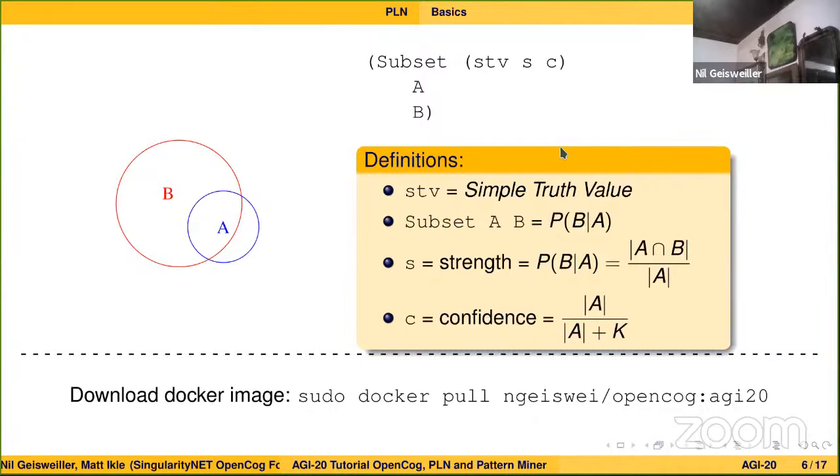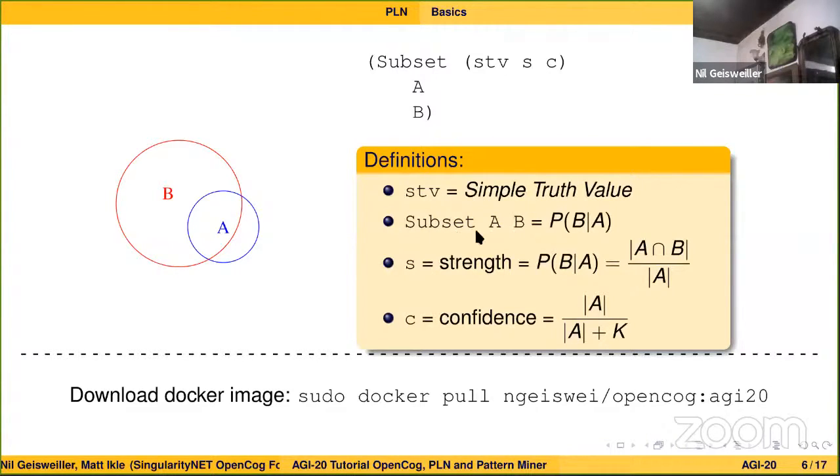So what that means, what you see here is Atomese. I mean, this is what we write in our atomic interpreter, or whichever variation we use, to enter this knowledge into the atom space. This thing here is the truth value. STV stands for simple truth value.